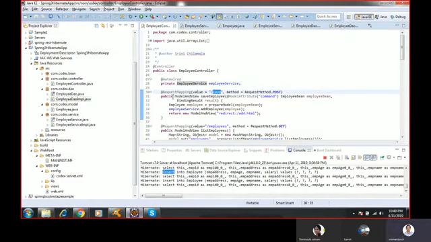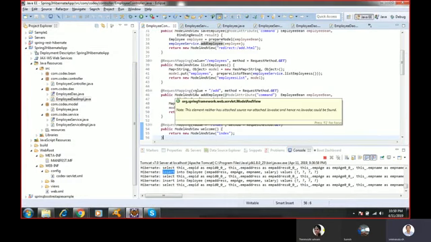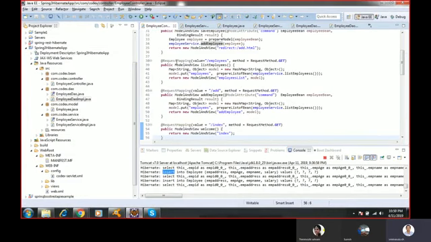Here we are using at request mapping. If the request is save, this method has to execute. If the request is employee, this method has to execute. If the request is add, this method has to execute. Based on the request, which method has to execute depends on this controller. It will take care of that. Then what does the service contain? The service is purely for validations. If you want to perform some validations, we will do the validations in the service.